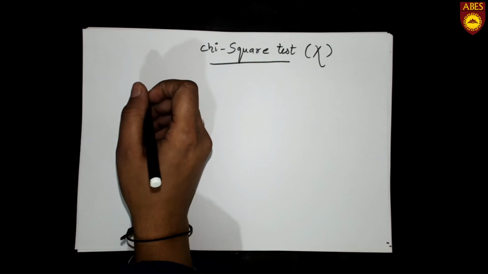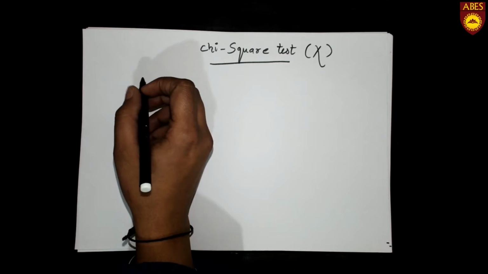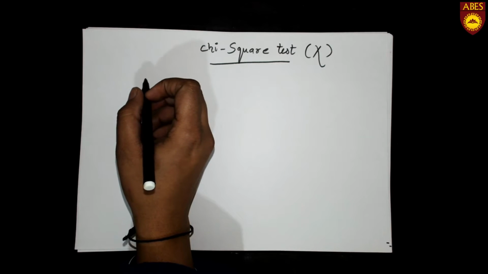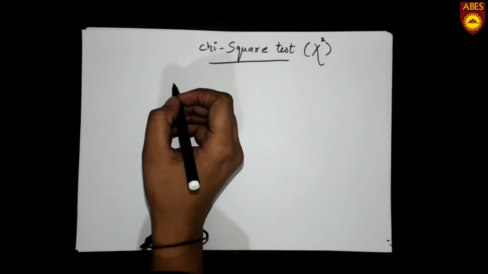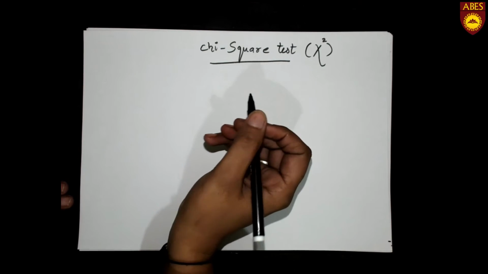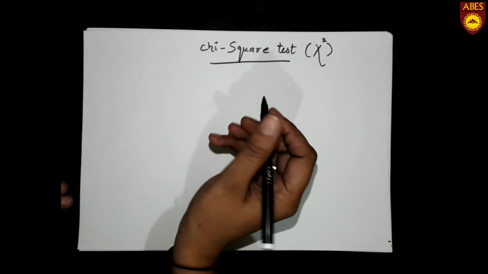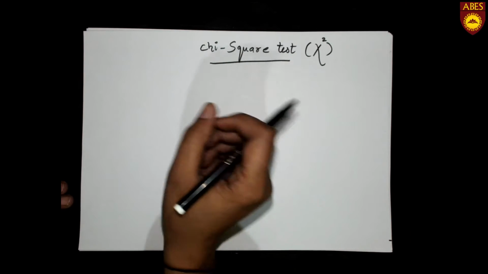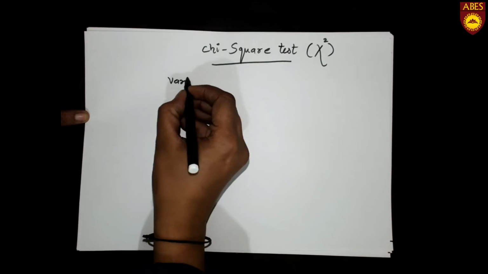Hello all, today we'll see the chi-square test method, which is basically used in statistics, and we have its sign as capital X square. So first we should know what is the significance of the chi-square test and why we are doing it exactly. We need to be concerned about the variables we are working on.